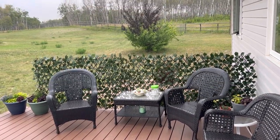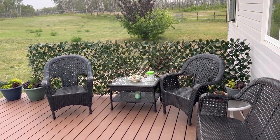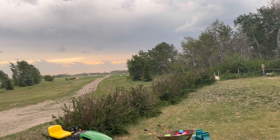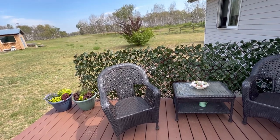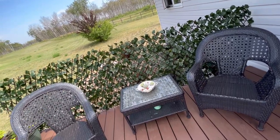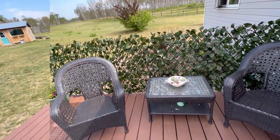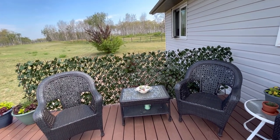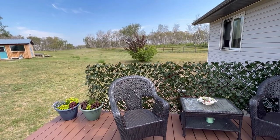As it happens, we got a windstorm tonight — unfortunately no rain, just wind. In the fall it will be very easy to put this all away: just cut off all those tie straps, fold up the two pieces of privacy fence, store them away for the winter, remove the rebar, and it's good until the next season. I hope you enjoyed this video on how I spent only $120 to create a nice windbreak and some decor for my deck without having to put in any expensive railing.